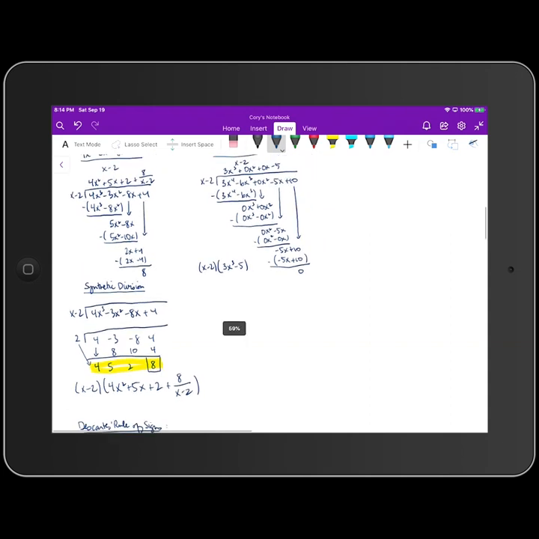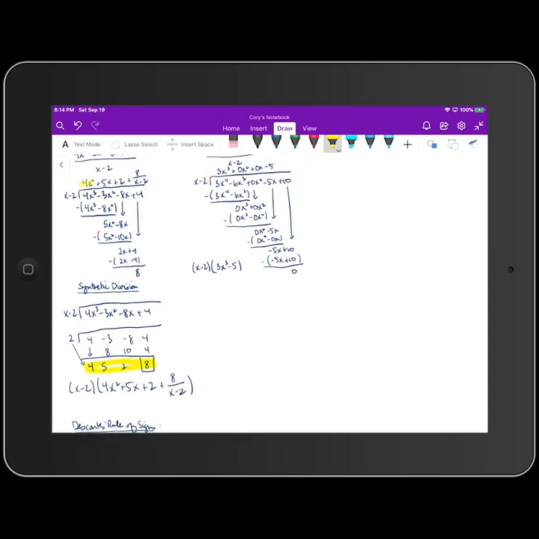And that's exactly what we came up with up above here, whenever we did long division. It's just that synthetic division is a much more efficient way of dividing a linear term into a polynomial function. Okay, let's do the same thing for the next example. All right, so again, with the second example we looked at, we were dividing x minus 2 into 3x to the fourth minus 6x cubed plus 0x squared minus 5x plus 10.